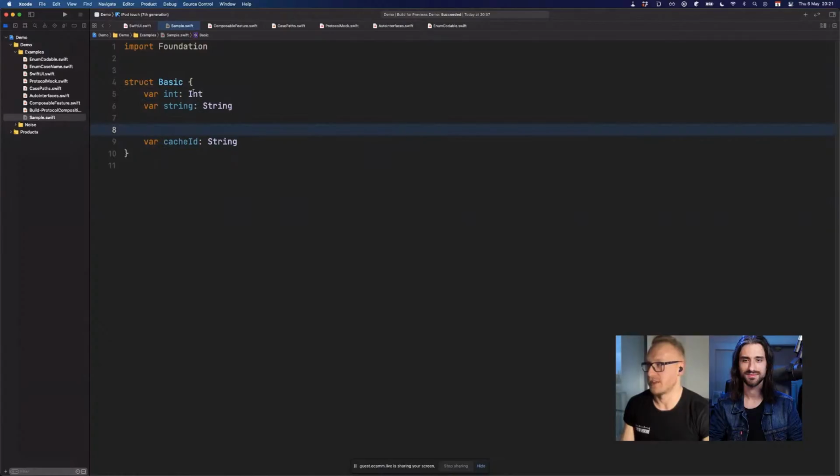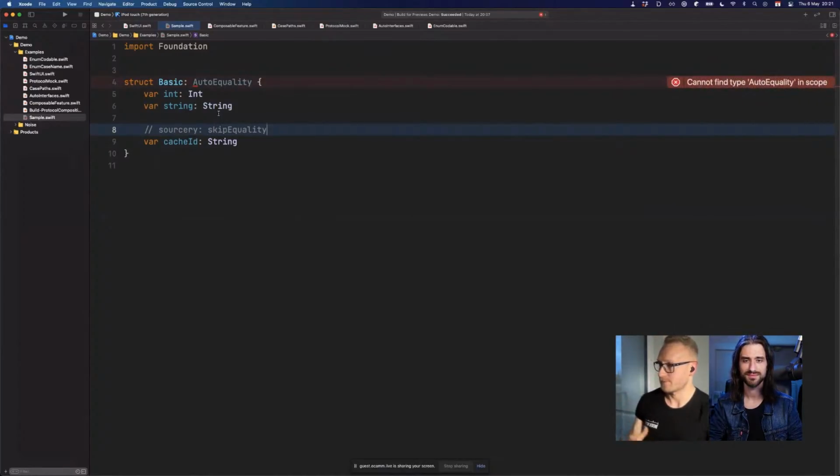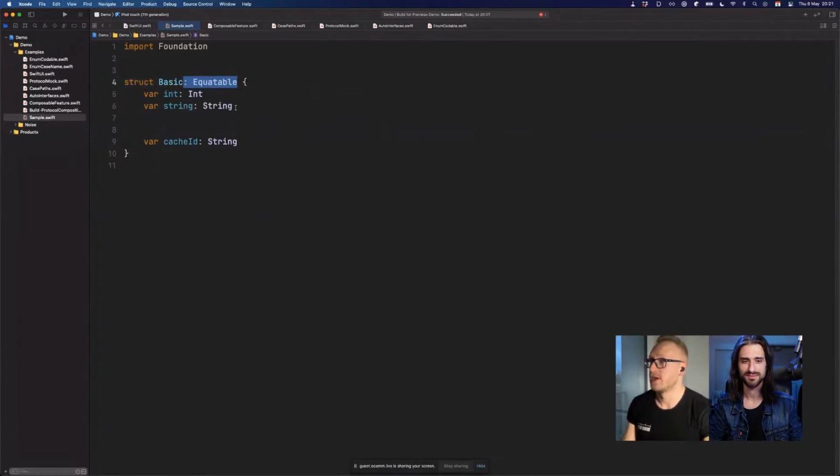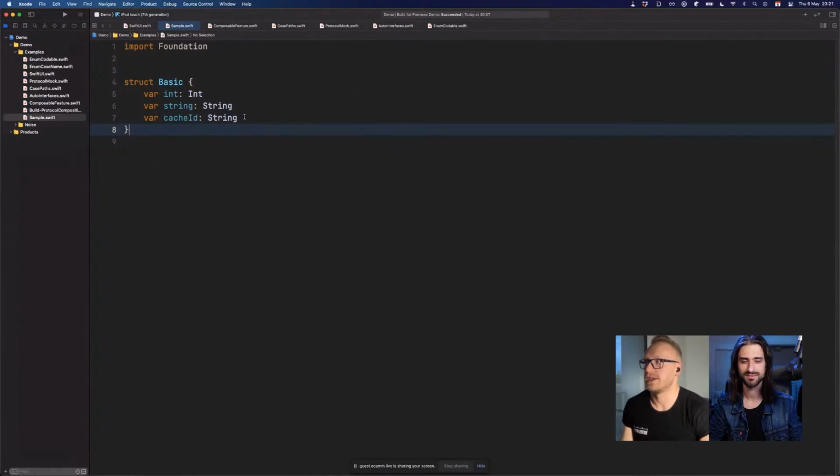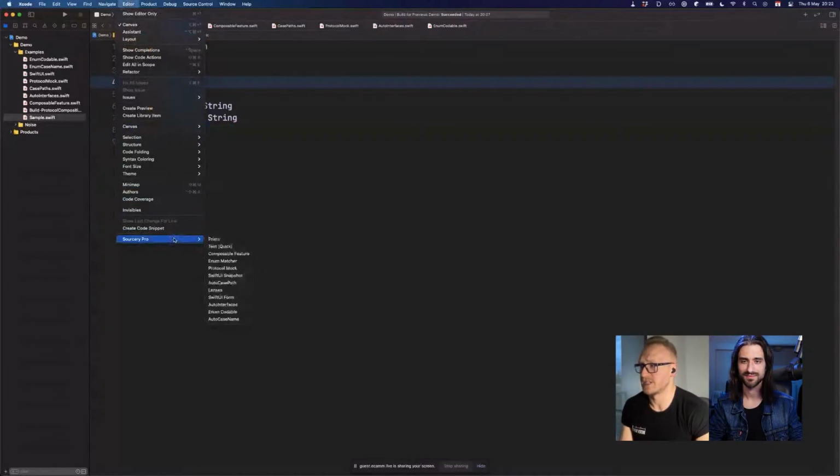With Sourcery, you can do auto equality, and then you can use the annotations in Sourcery language to just say skip equality, and then it will maintain that it never compares this. So this has always been an issue for them. But it makes sense because it's a really complicated problem to solve in a universal way. With tools like Sourcery, I can make some assumptions and some simplifications. I don't need to support all the language features, but I can still solve 95% of the problems that people face. So I think it's always a balancing game.